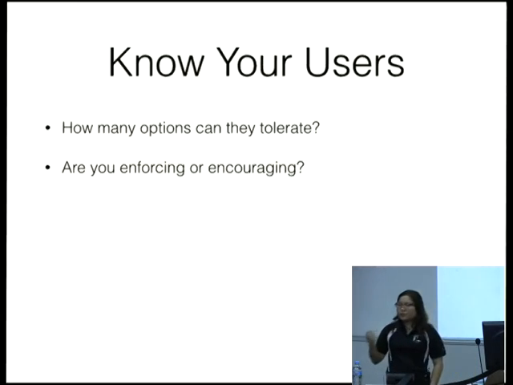Are you enforcing or encouraging? We talked about throwing an error when you don't put in alt text, because that is an error, right? But for a social media blogging platform, it would probably not really have helped much. It would have been confusing. It would have driven people away from actually posting images.